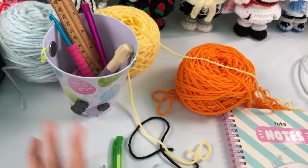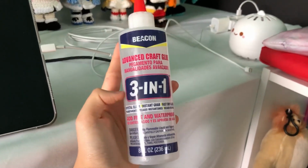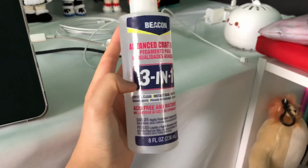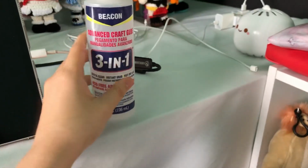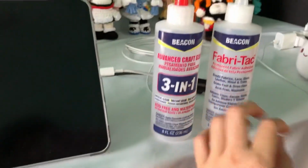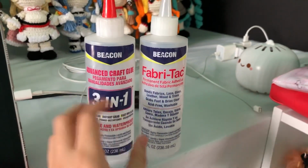Definitely recommend that. Oh yeah, and I almost forgot to mention my favorite fabric glue that I use for my dolls is this one right here. It's called 3-in-1. The name before that was Fabri-Tac. So this is one of the ways they look, and then here's the other bottle. Same thing, just different labels, different front covers, but the same thing.